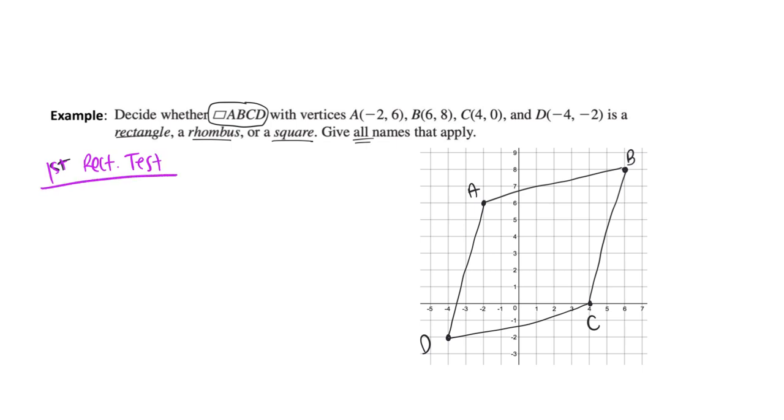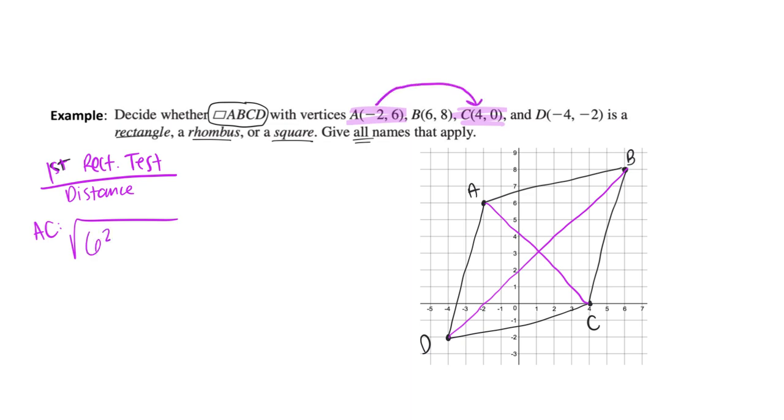The rectangle test would be if the diagonals are congruent, which means same length, right? So this involves distance formula. And we're only going to focus on the diagonals. So we're going to do A to C and then D to B. So we're just going to do 2 little distance formulas. So I'm going to start with AC. And distance formula, remember, I like to do the shortcut method. Some people do the whole distance formula. I just take a look at the coordinates from A and C, and I just calculate those distances kind of in my head. So to get from negative 2 to positive 4, that's a difference of 6.